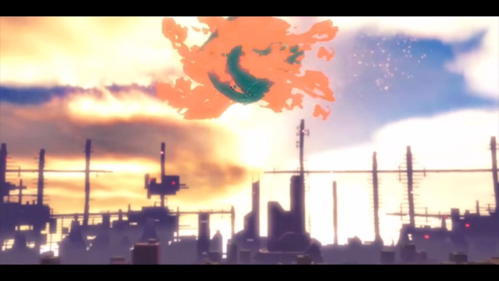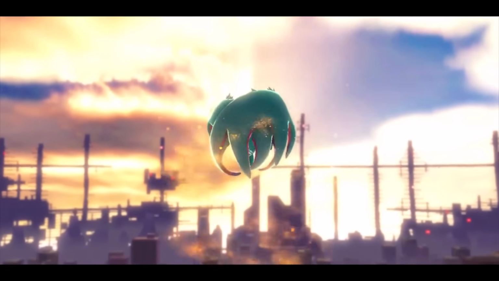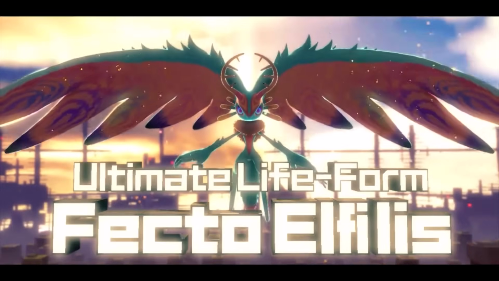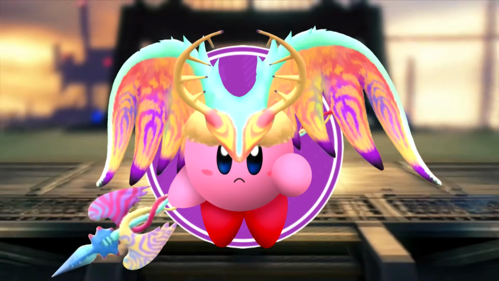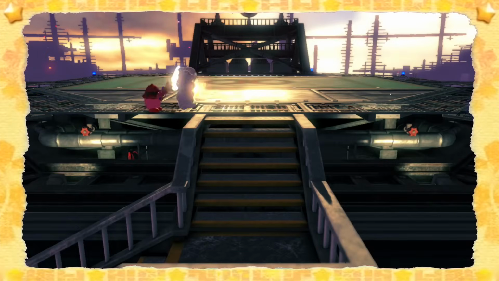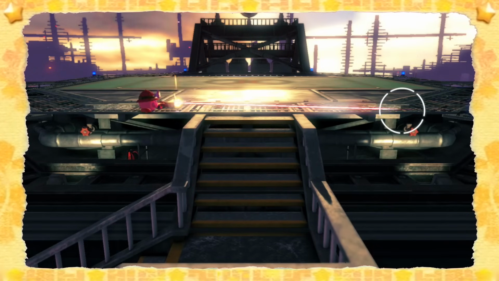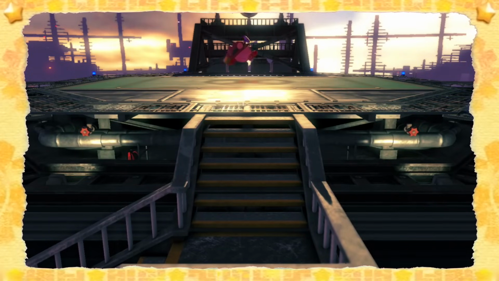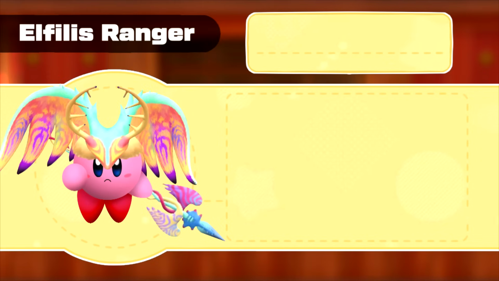Finally, we welcome the ultimate life form, IDF86, otherwise known as Elfilin, who will be used for Ranger's 3rd evolution, Elfilis Ranger. Ranger has 3 main attacks: Star Shot, from which Kirby shoots a star projectile from his blunderbuss; Charge Shot, where Kirby shoots an even bigger and stronger star; and Shooter Upper, where Kirby fires several short-range shots in an upward curve. In Elfilis Ranger, Kirby does not wield a blunderbuss.